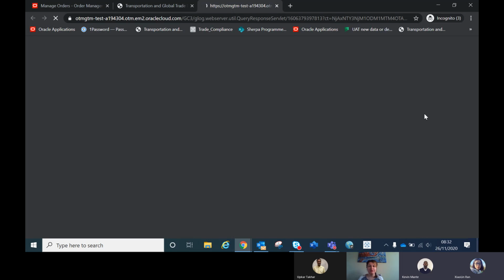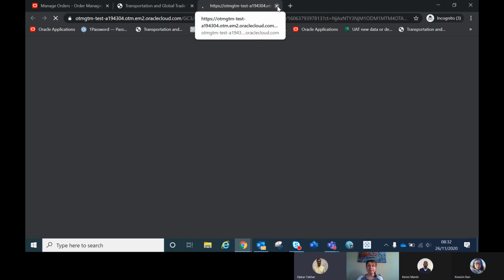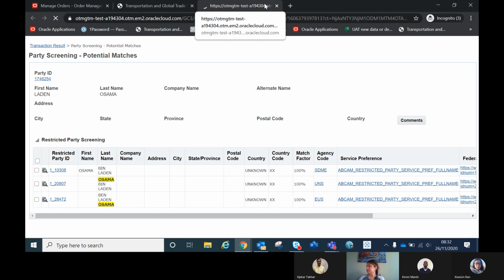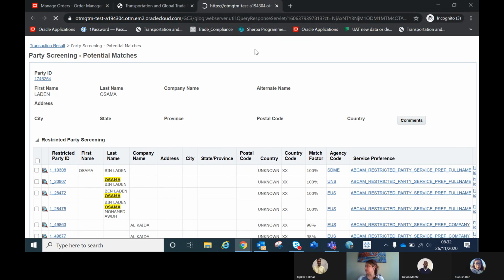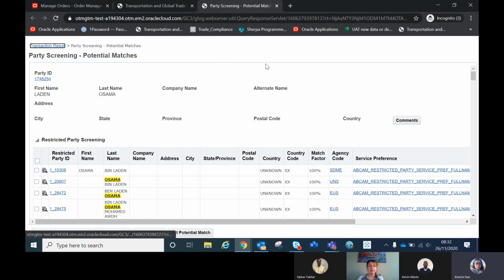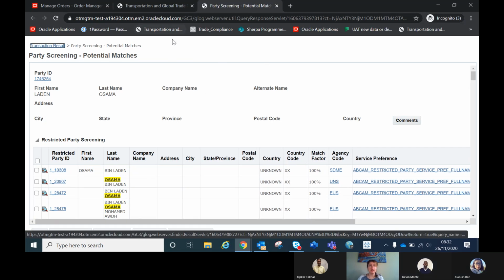GTM is a bit slow, like a morning coffee, I think. Sometimes when we saw the reason for restrictions from a federal agency, there was a link, and if you click that link, it takes you to Descartes, but then they want another username and login to go and have a look in Descartes. We have it in trade compliance, so in theory I can go further, log in and check. So we have this link and password as well. Okay, eventually we received our result.